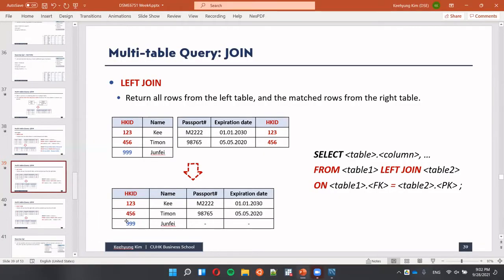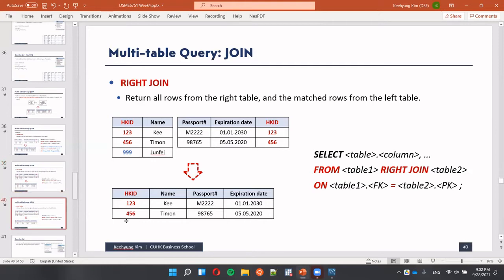So you can use left join when you want to see all the information from the left table, even though there is no matching record on the related table. The right join is exactly the same as left join. In this case, it will return all the results from the right table and only the matching results from the left table. In this specific example, the results of using right join will be the same as using inner join.